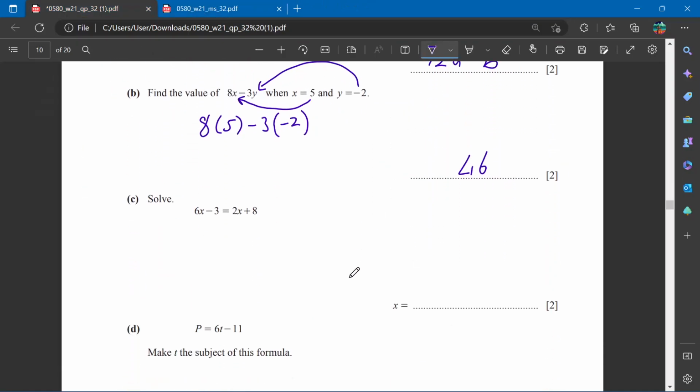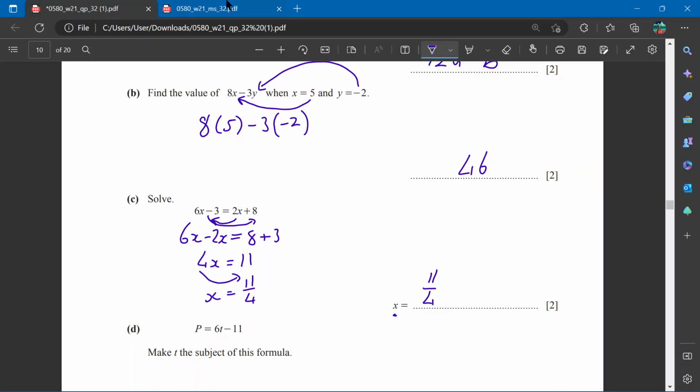46 it is. Solving, that's where we need to find the value of x. You see, we're getting x alone on the side of the equal. So I'm going to leave the 6x where it is, and I'm going to subtract the 2x on this side. Okay. Keep the equal in the middle so everything is nice and clear. The 8 stays where it is on the right hand side of the equal, and we move the minus 3 to the other side. It becomes plus 3. So 6x minus 2x is 4x. 8 plus 3 is 11. And now the 4 times x, when we move the 4, it becomes 11 divided by 4. You can write it just like that.